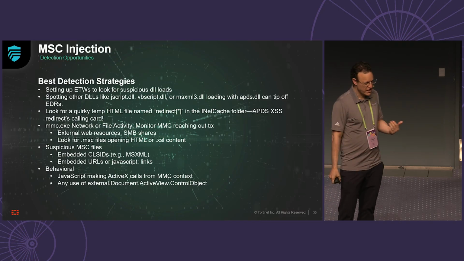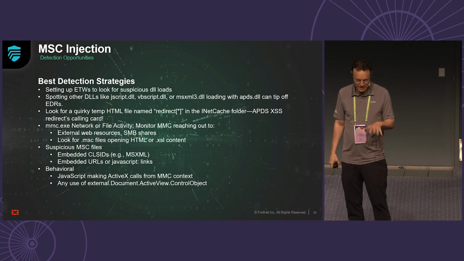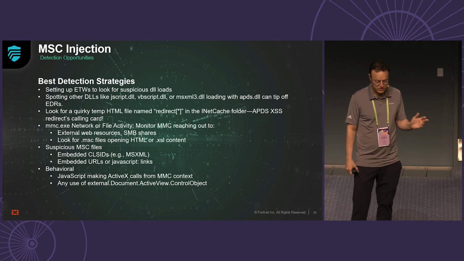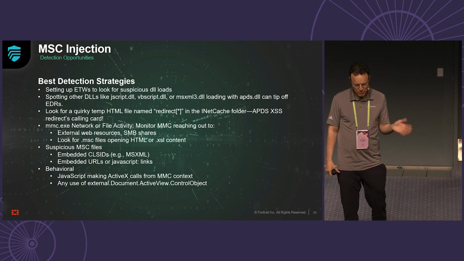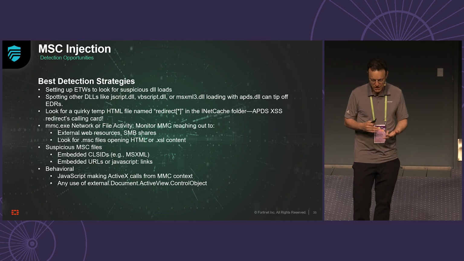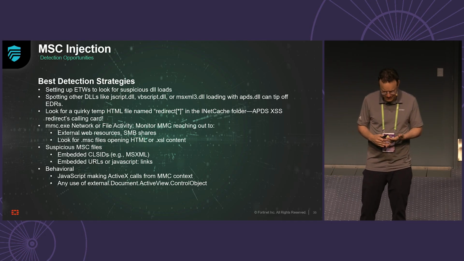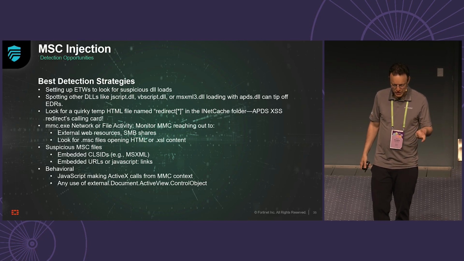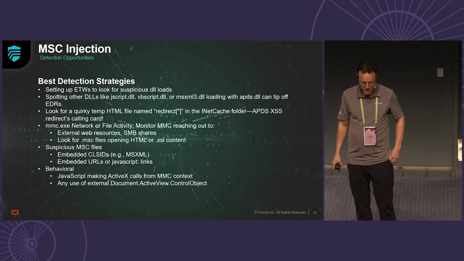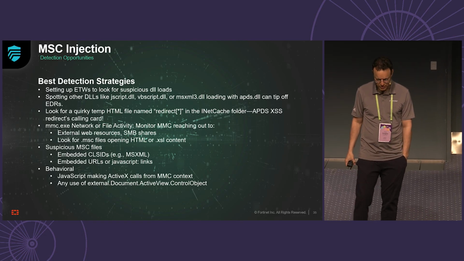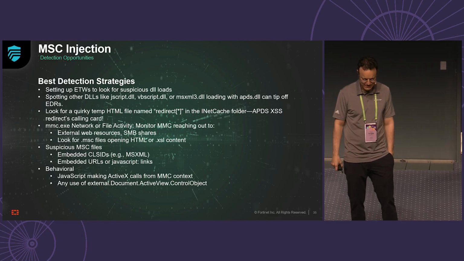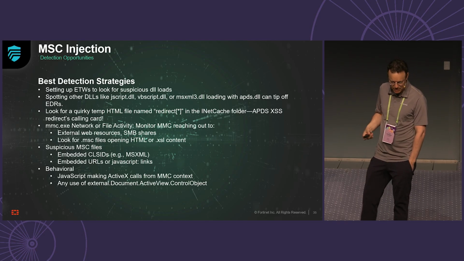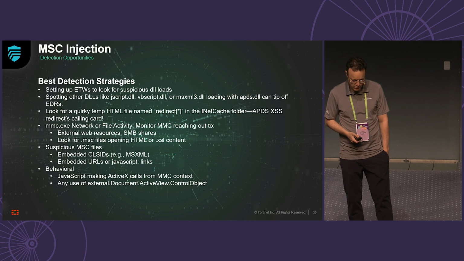So on MSC injection, the detection opportunities, the best detection strategies that I found, is setting up ETW to look for suspicious DLL loads. Spotting other DLLs like JScript, VBScript, or MSXML3 loading can tip you off. Look for a quirky temp HTML file named redirect in the INetCache folder, which is the calling card for the APDS XSS execution. MMC network activity or spawning processes, that's an easy win.